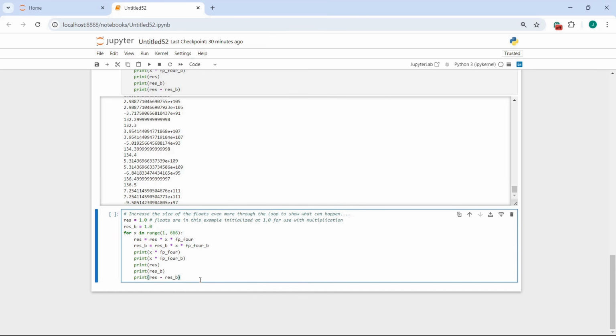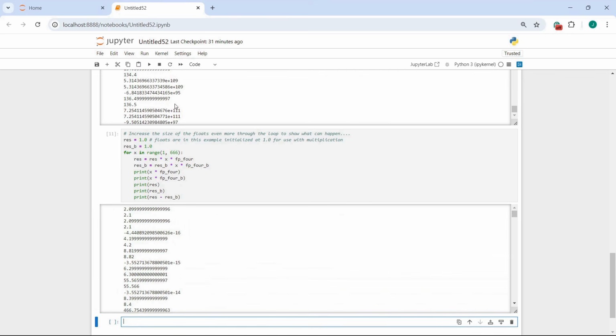And running this code will not cause any problems on your computer, because Python is designed to handle this issue. But if you don't have a proper catch for this type of error, then a computer could, in practice, crash. So let's run this code.